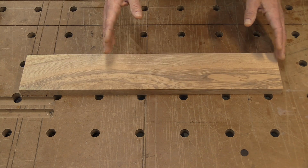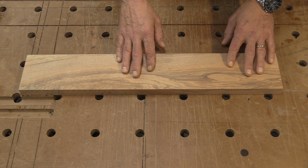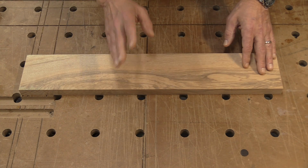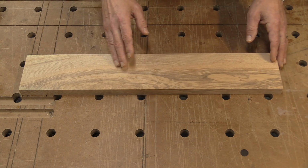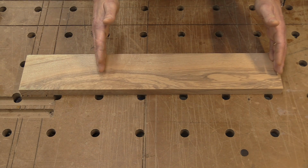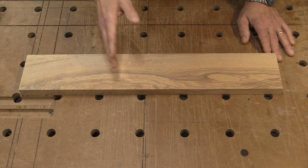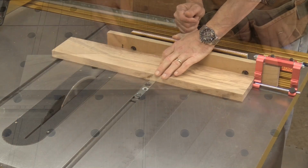So I need to do the same thing to the length. This is eventually going to be resawn to get that perfect 4-corner grain match, so I want to cut it to size now before I resaw it. I'm going to cut this part away right here, and I need to make a cut at 16 1/8 of an inch. And I'm going to use my miter gauge to do that.